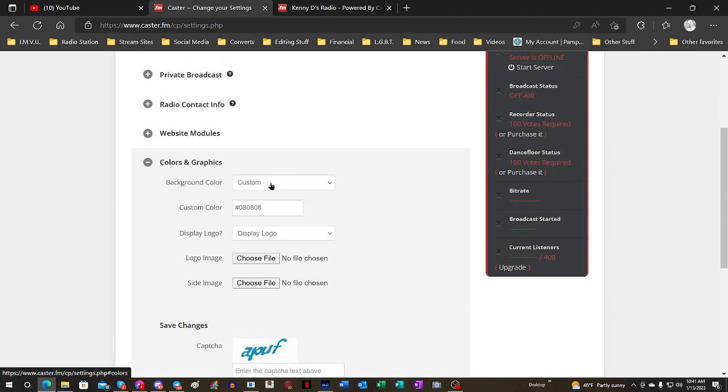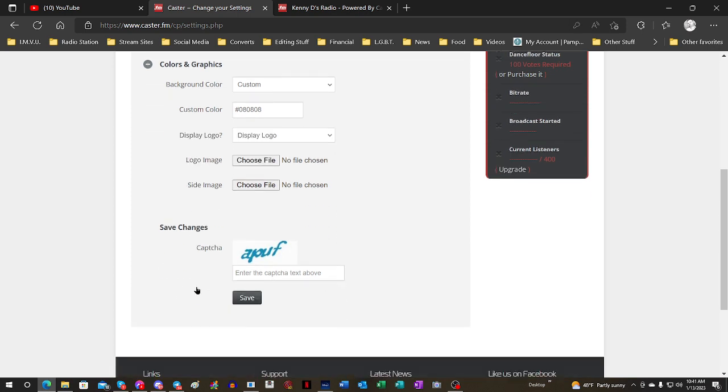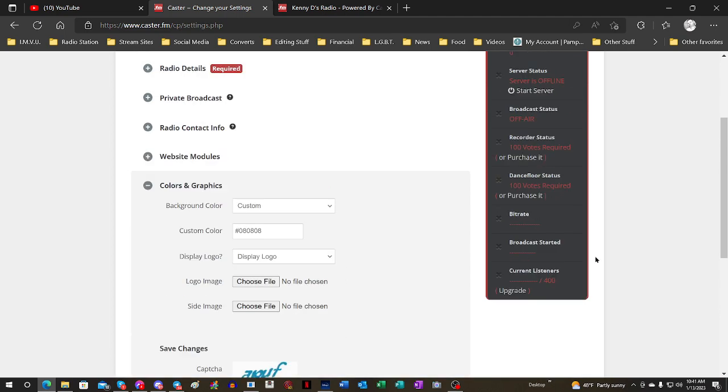Once all that is done, and trust me, it will tell you if you have any errors you need to fix if it's not correct. It takes a little patience, because trust me, I used to fly off the handle myself. And you would just go ahead and save the changes. You would type in, of course, what's spelled out, which on here I think is APOU4, but I'm not going to save anything because I have all my settings saved. So you hit save, bam.